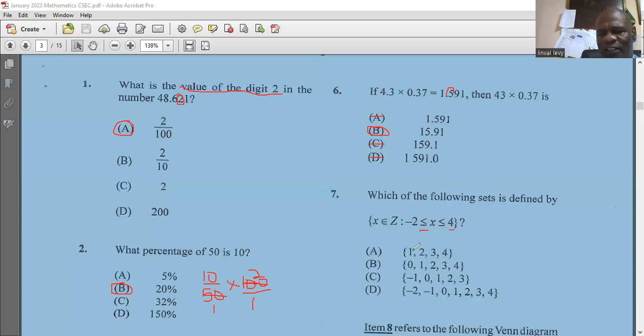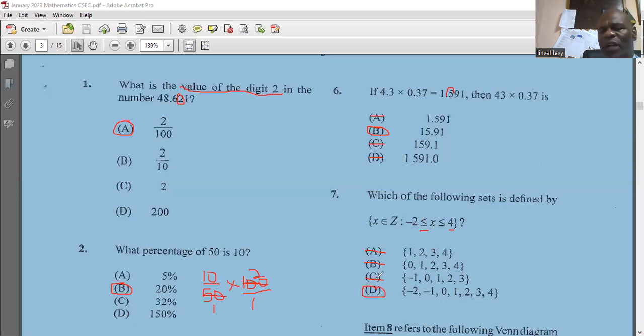Now let's look for that. It cannot be A, because we don't have any -2 there. We should have -1, we should have -2, and so on. It's not B, because we don't have the -1 and the -2. Not C, the -1, -2 and +4 is not there. And once it says or equal to, it means that those values are the end values, all right? So the smallest, the greatest. Good? So your answer would be D.